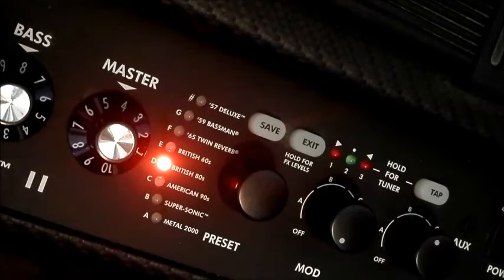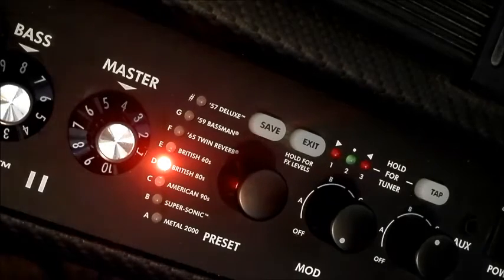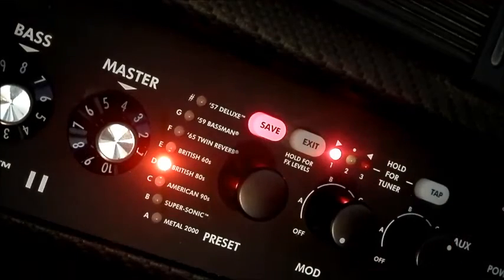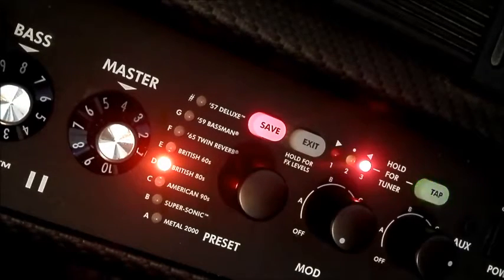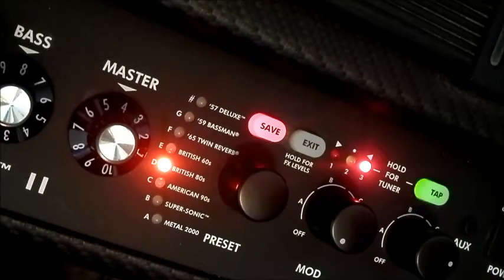All right. British 80s style. It's got a beautiful ring to it. Let's try that with a bit of reverb. And delay. Nope, I'm still getting it wrong. Delay. That is a really nice sound.